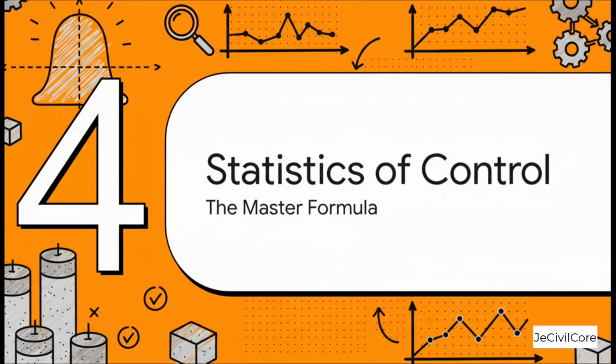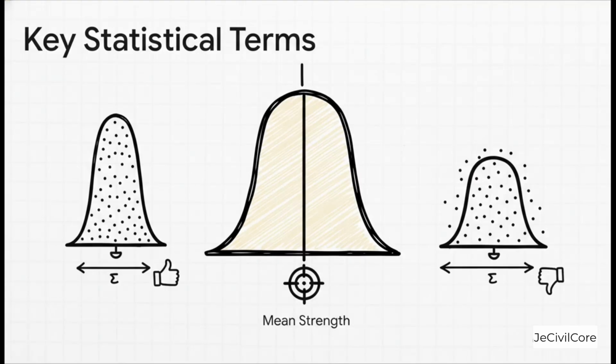Okay, to really, truly get that 5% rule, we need to dive into the statistics that power the whole thing. I'm not kidding, this next section is probably the most important part of this entire explainer, so let's focus in. When you test dozens or even hundreds of concrete cubes, the results don't just land all over the place. They follow a very predictable pattern called a normal distribution, which we see as a classic bell-shaped curve. Right at the very center, the highest peak of that curve, is the mean strength, or FM. This is just the simple average of all your test results.